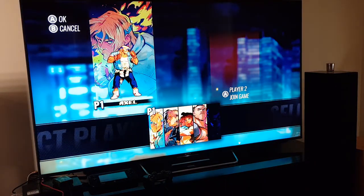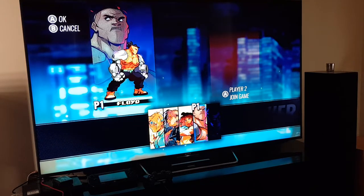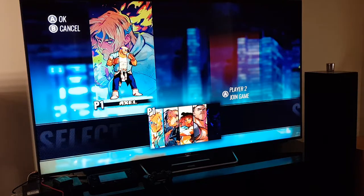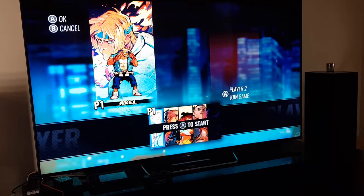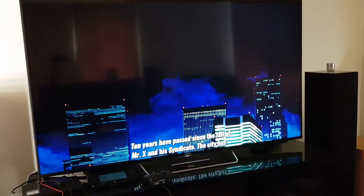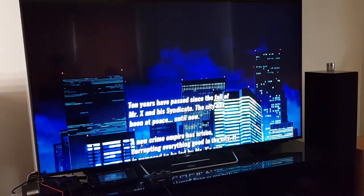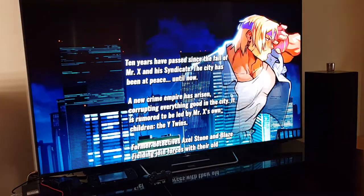Okay, so it looks like we've got four characters. Yeah, so Axel, Blaze, Cherry, and Floyd. So I've got Axel, I'm always probably an Axel player back in the fight. Axel and Max, more than anything. Here we go. I like that backdrop, it's a nice kickback to the first Streets of Rage.